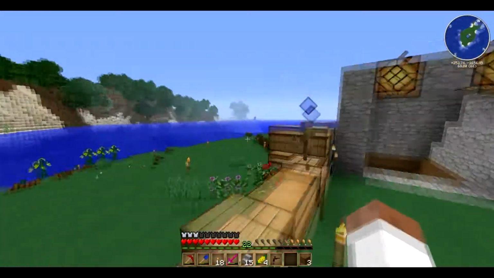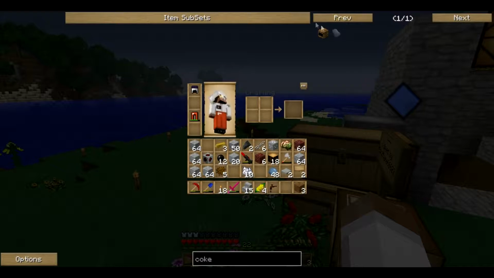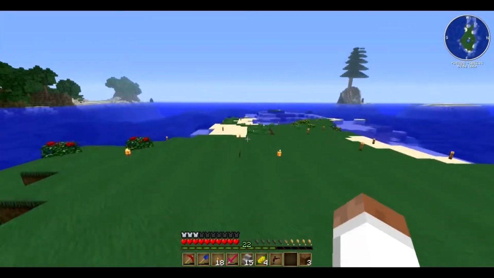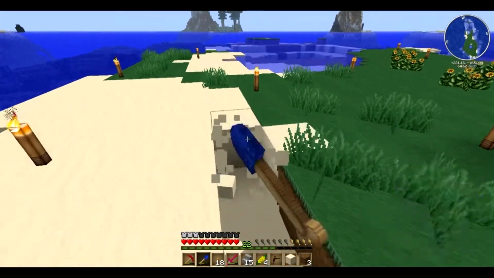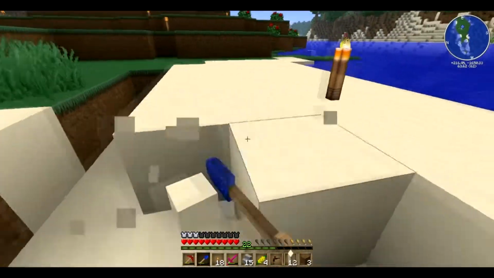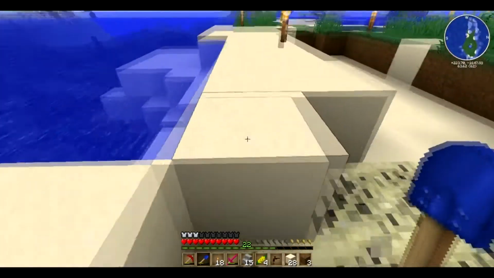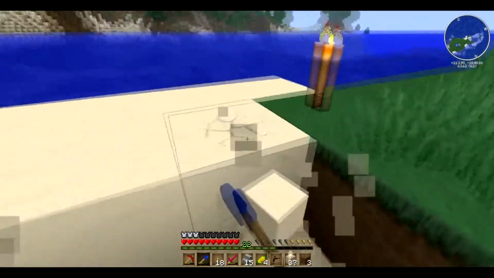So, to make a coke oven, you need coke oven brick, which is made with 4 bricks and 5 sand. But it's a multi-block structure, a 3 by 3 by 3 structure with 1 hollow piece in the middle. So it takes a total of 26 pieces of coke oven bricks, which is quite a bit of sand and quite a few bricks.